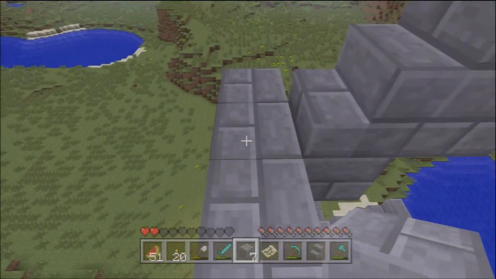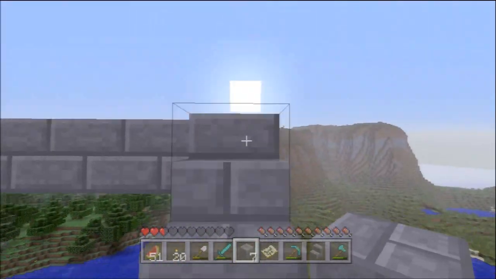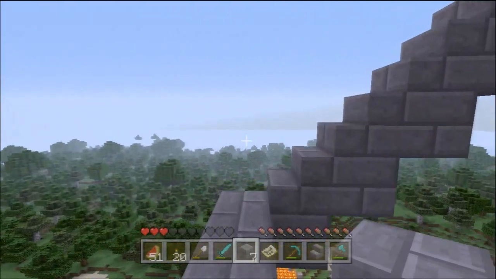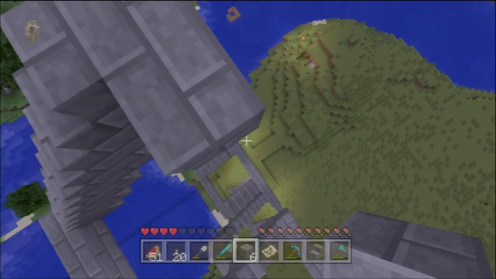Oh, that was a good 8 hearts. So that means that was 16 plus 3, 19 blocks. Actually, it might be 16 plus 4. I don't know. We could always count ourselves if we wanted to. But who counts these days? Let's be honest, guys. So then we're going to have to go all the way back over to there.